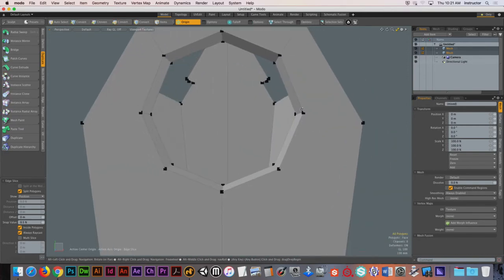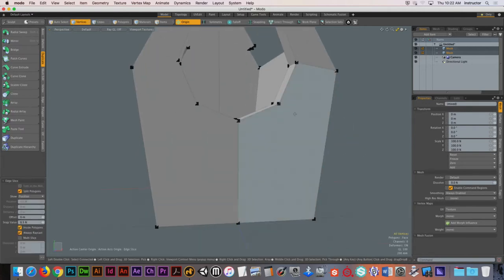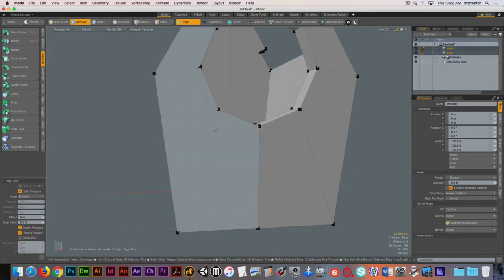So let's start by slicing from that one over to that side. And now I've created a quad polygon here. 1, 2, 3, 4, rock and roll. Now for that vert, I'm going to take it down to the corner, like that. The bottom one already has one, and I'm just going to follow that pattern.